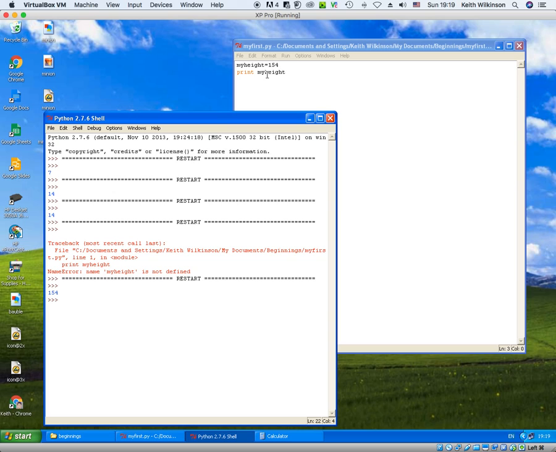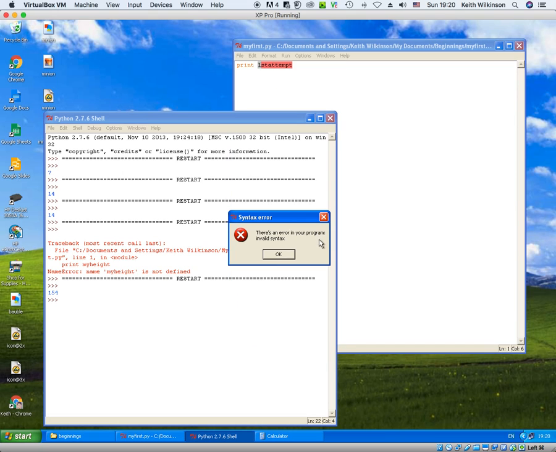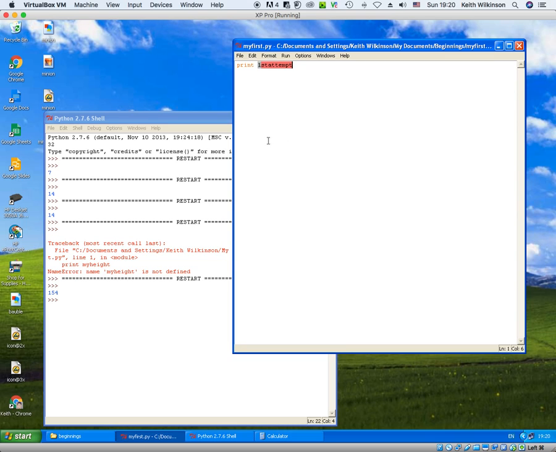So we can't have spaces. Another thing we can't have is numbers beginning. So if I got something like first, that's a 1 there, first attempt, it's not going to like the number on the front. I can't start variable names with a number. There you go, you've made a spelling mistake. So it doesn't understand or won't allow you to start variables with a number.